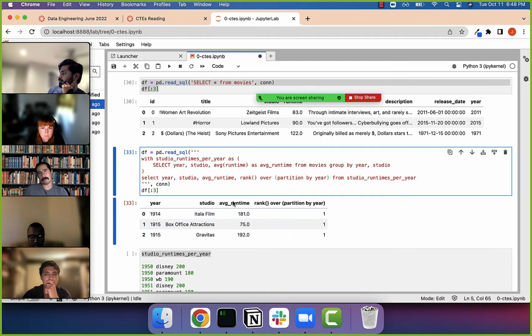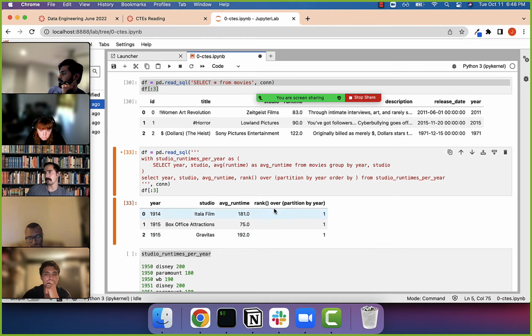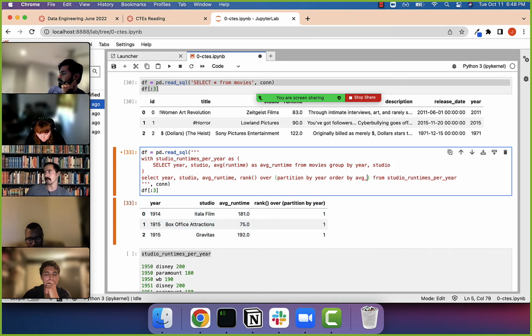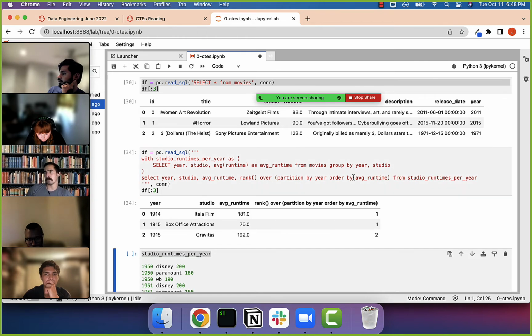It should be based on the average runtime. So I think I probably need to order by this. I want to put these things in order, or calculate this rank by the average runtime. And let's also do that.